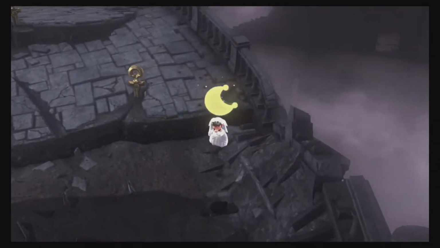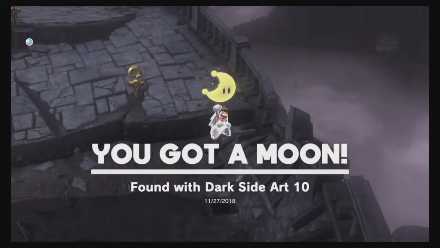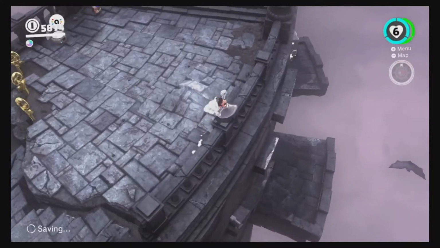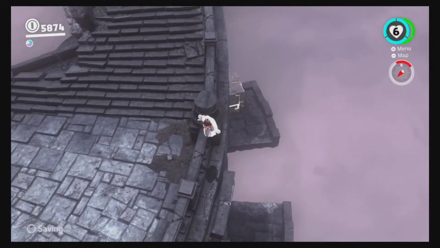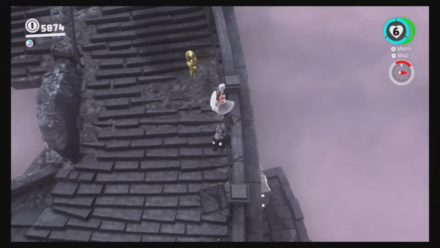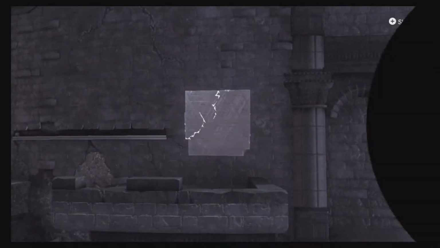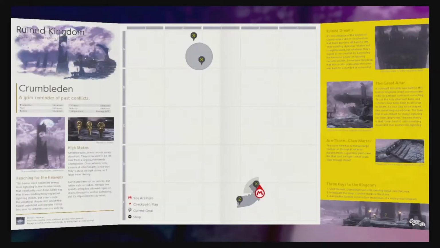Yep, there's just a random moon hiding here. That's where the dark side hint art is. I didn't need as much of a hint for that because I actually watched a speedrunner recently do it, so yeah. That's probably the easiest one to find since this planet is already really small. I mean, kingdom.